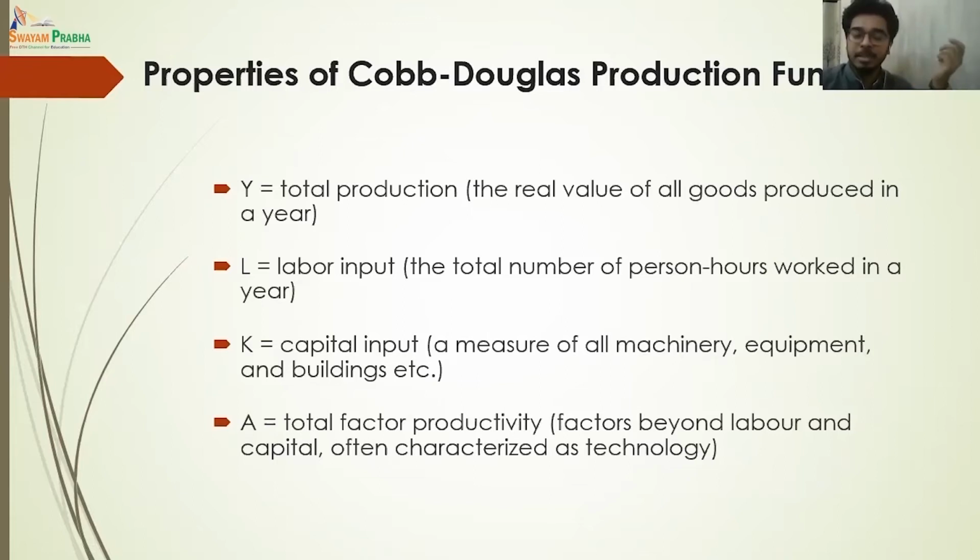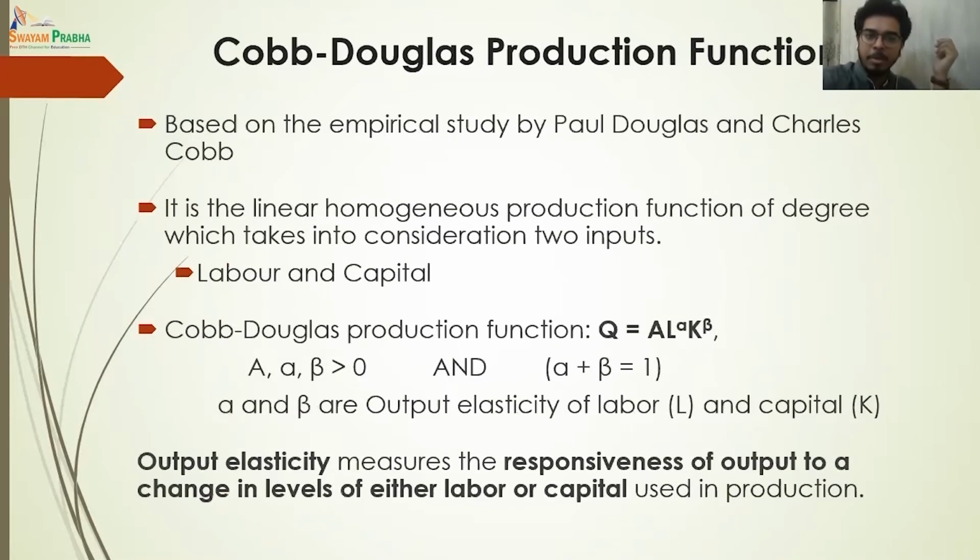We can estimate the marginal productivity of labor and the marginal productivity of capital, if you remember a bit of differentiation. This is delta Q by delta L, the change in output with respect to a 1 unit change in labor input, which equals alpha A L to the power alpha minus 1. The alpha comes in front. So this is how we do it.